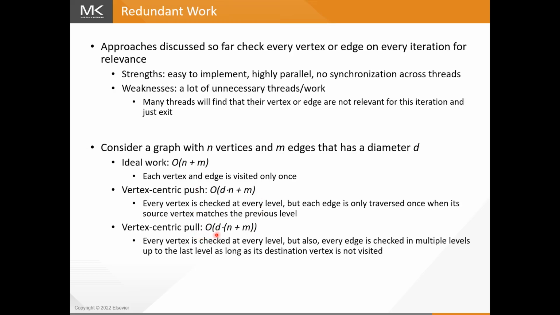So for graphs that have a small d, if you look at the pull approach, here I have d times n plus m, while in the push approach I have d times n and then plus m without a d factor. So when d is small, the pull approach is better because this d factor doesn't create too much more work. On the other hand, I get the benefit of breaking early to get load balance. Whereas if d is very large, I end up doing a lot more work in the pull approach, whereas in the push approach, I won't do a lot more work, okay?